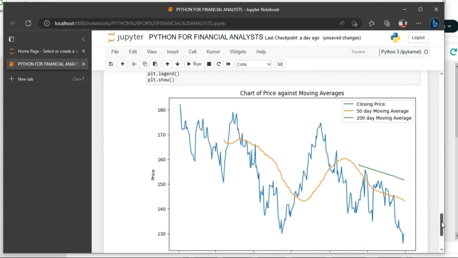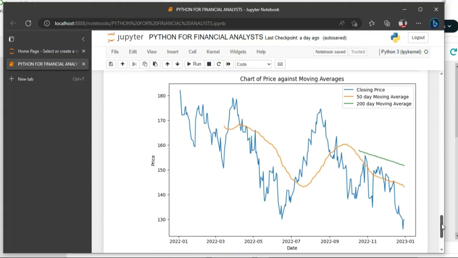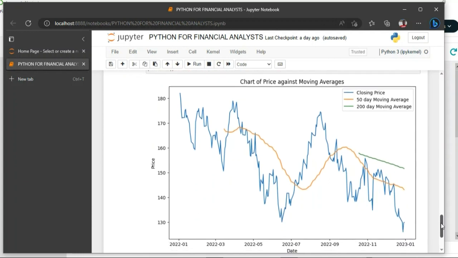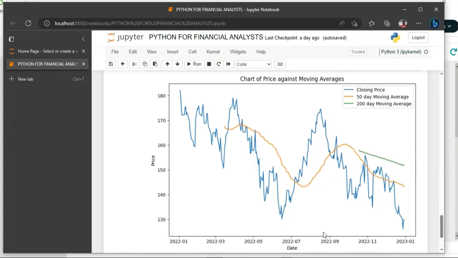So we have a nicely labeled chart. From our chart, we know that the title is chart of price against moving averages. The blue color is our closing price, moving downwards throughout the year. Then the 50-day moving average is the yellow, and the 200-day moving average is the green you see here.